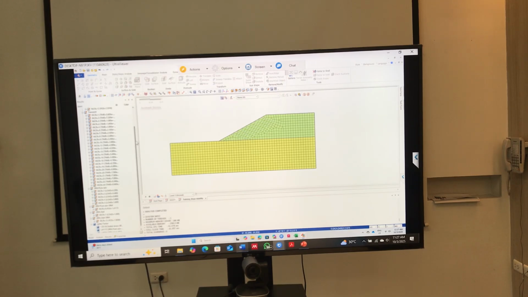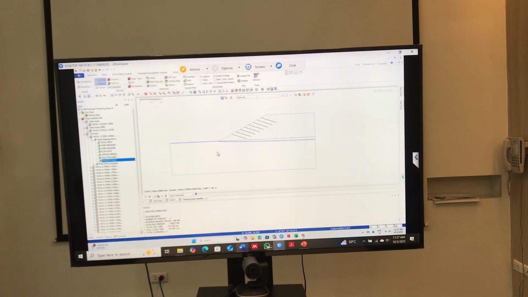If you want to check things regarding seepage, you come here to transient, the first stage, the first time step. This is after 1 hour. You can monitor total head, you can monitor pore pressure, you can check the phreatic phase. You see, this is where the phreatic phase is.